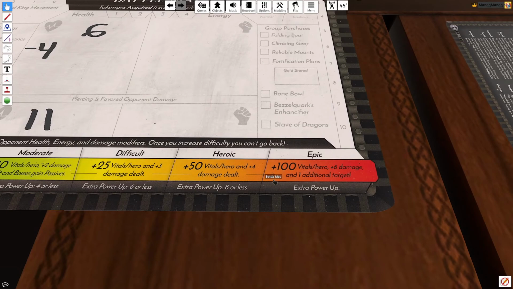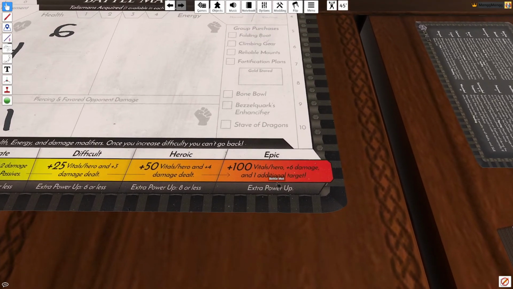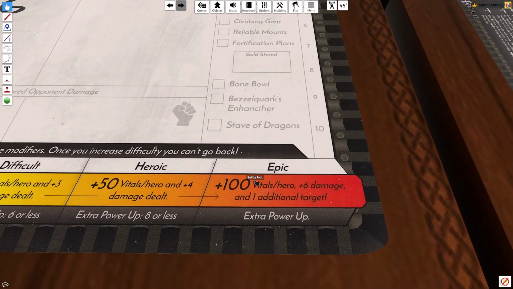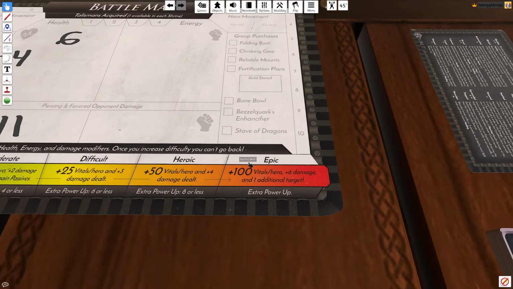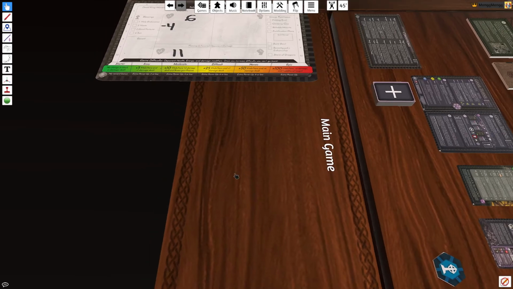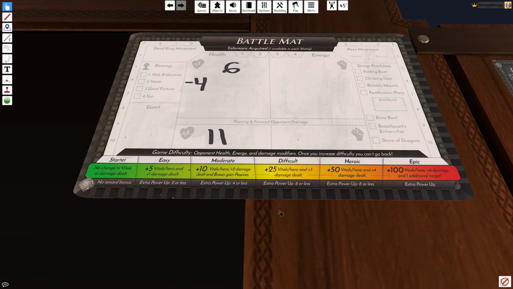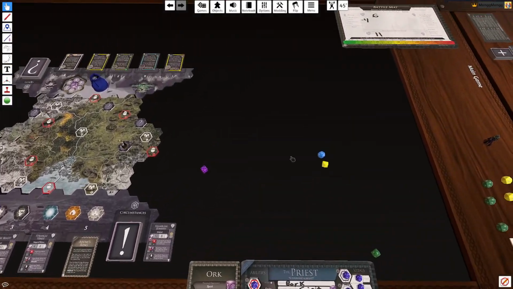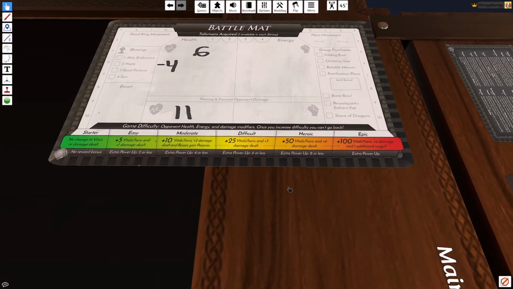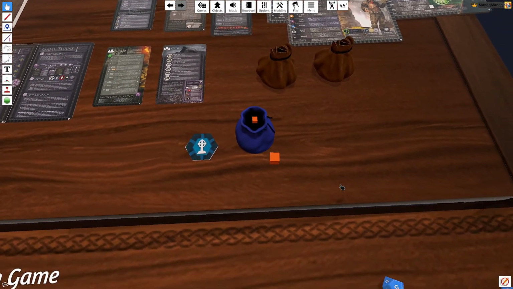And then epic, plus 100 health per hero, plus 6 damage, and everything targets one additional person. So all their single target stuff would hit both of mine. But no matter what, when you complete one of those encounters, you get an extra power-up card. I don't think you'd ever really start on that kind of difficulty. I think at most you'd start on like moderate. But as you get more and more powerful, as you continue to move across and you get all these power-up cards, yeah, you might move up just to really seal the deal and get a lot of power-up cards before the end of the final boss.